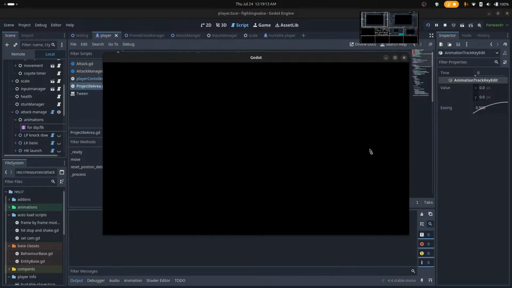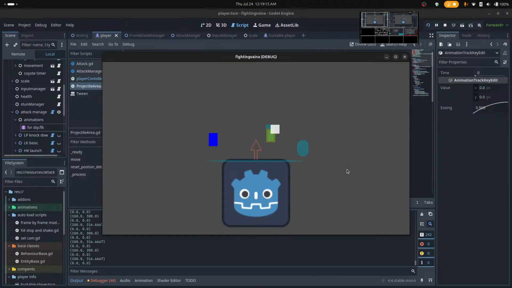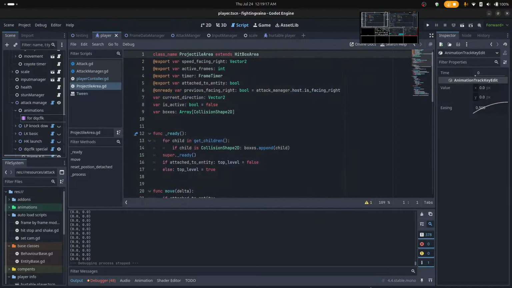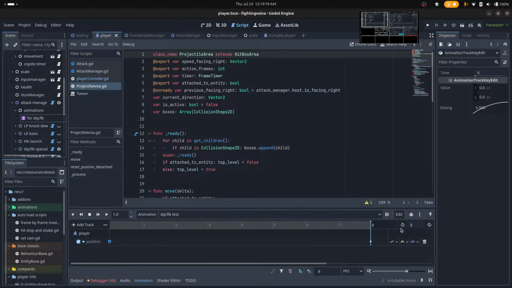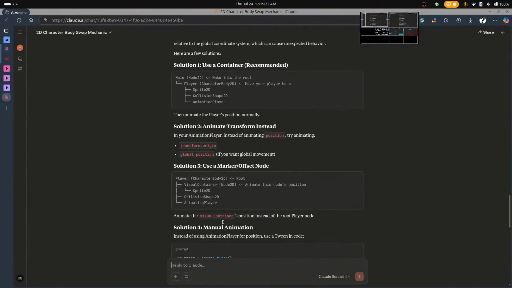Maybe there's something. Nope. Okay. I guess I just don't know how to make it relative. How do I make an animation relative?